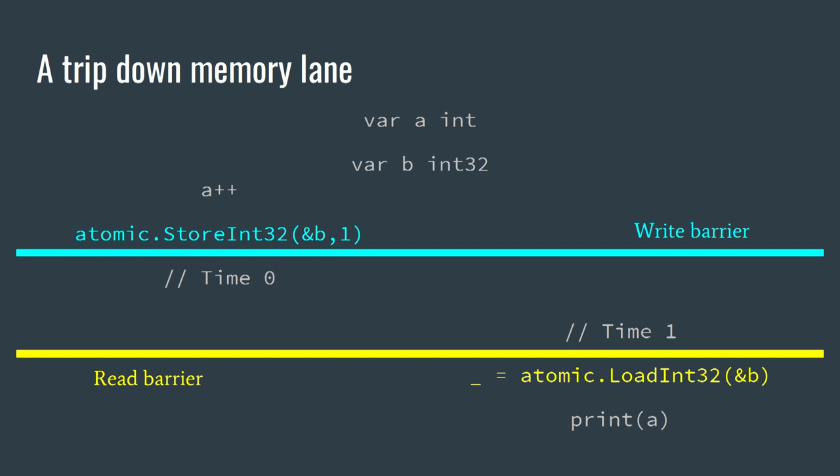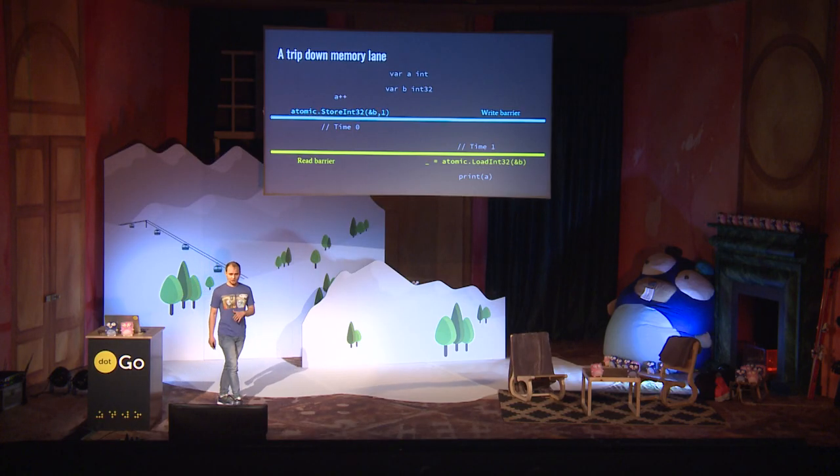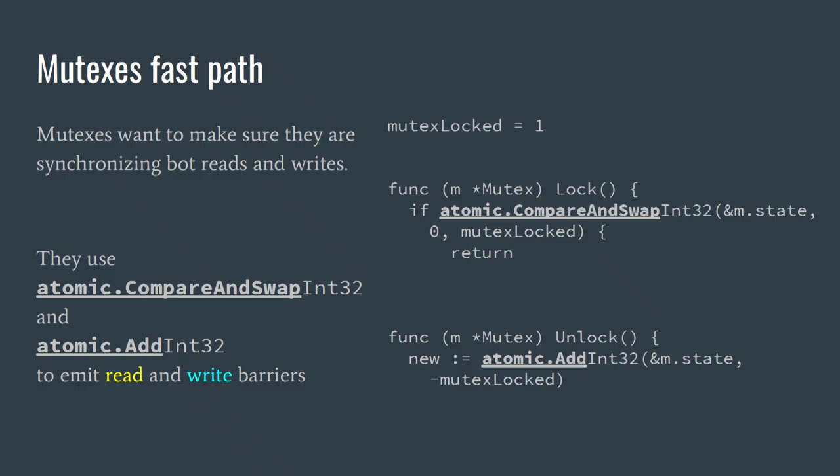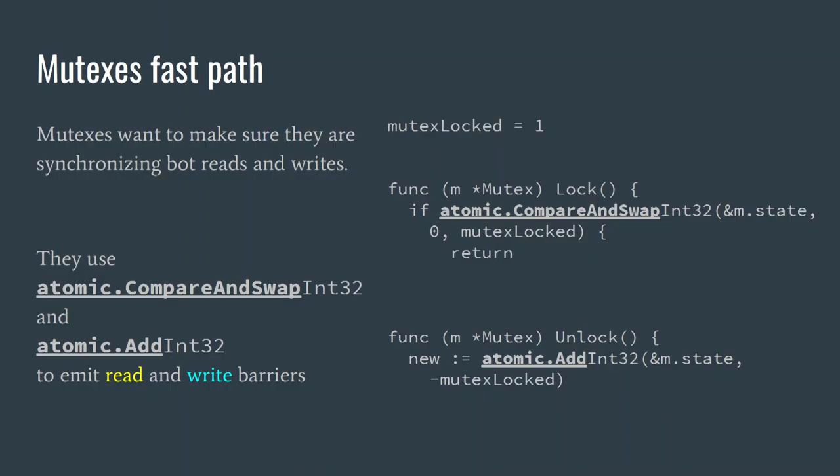The way you could address this is to use atomics. Every time you store something in an atomic way, you emit a write barrier, and every time you read something from memory in an atomic way, you emit a read barrier. Reads cannot float upwards from a read barrier, and writes cannot float downwards — neither for the compiler nor for the hardware. Which means that if you have a write barrier after a write and a read barrier before a read, you're safe. Changes are going to be propagated. And this is exactly what the mutex does. Since the mutex doesn't know if you're going to store or read values, it emits both barriers with compare-and-swap and atomic-add operations. Those operations need to read and either increment or swap a variable and then write it back. Since it's both read and write, those are two barriers, which means you are good to go.